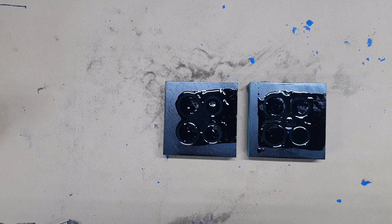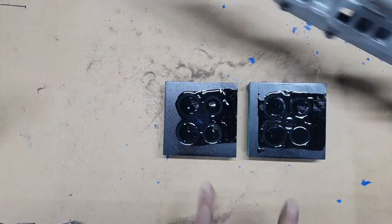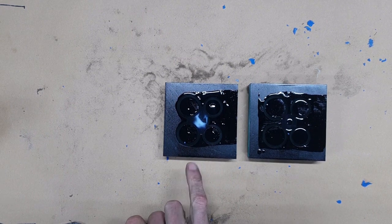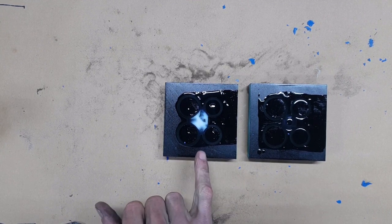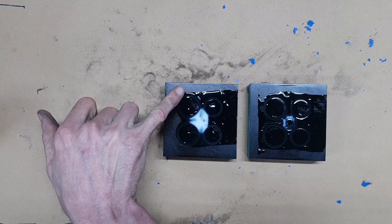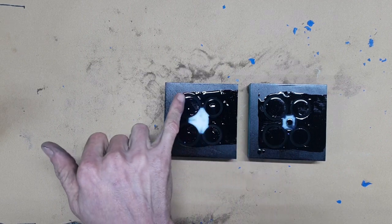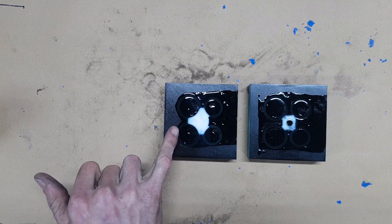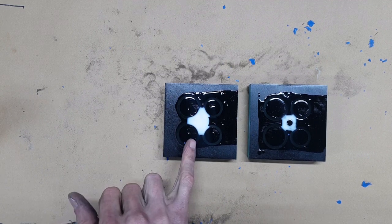So if I just show you this casting here again, which is the scavenge manifold, keep an eye on these. Actually, it's happening now. As you can see here on the left, the white area here, it's solidifying. The resin is. Now, the white area here would be the last one to solidify if it was aluminium. So you can imagine this area here is all solidified already. This one has just started. This is all solidified, and this is now trying to pull frozen aluminium into this as this big mass solidifies. So that's where the issue was.